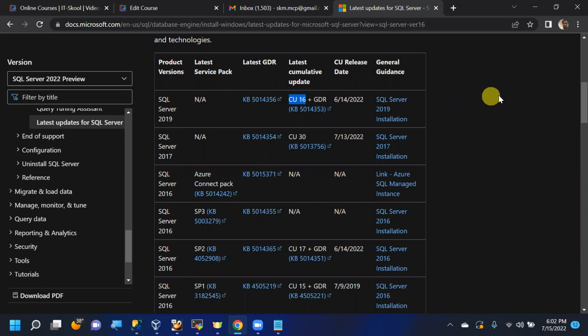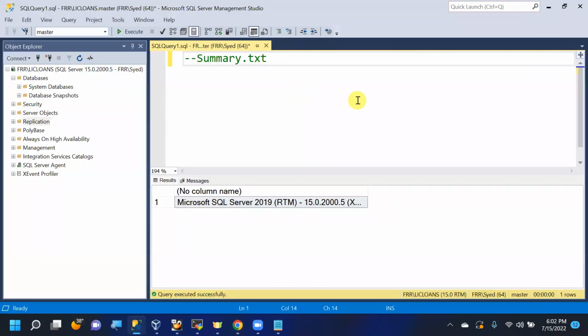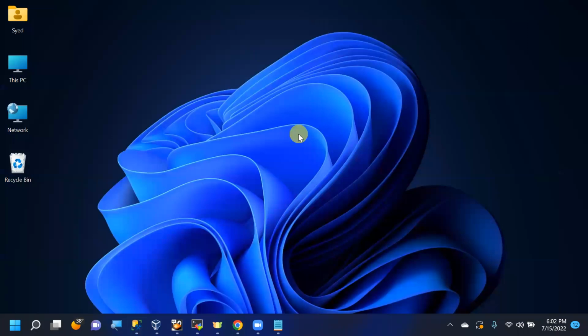Again after SP1, CU1, CU2, CU3 and so on, then SP2. Like this. We'll see that later in detail. Anyhow, we have to see practically what types of patches there are, and what the difference between CU and SP is. All those things we'll discuss in the second module.